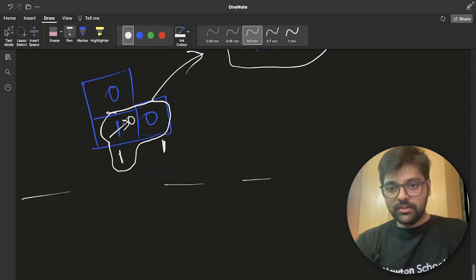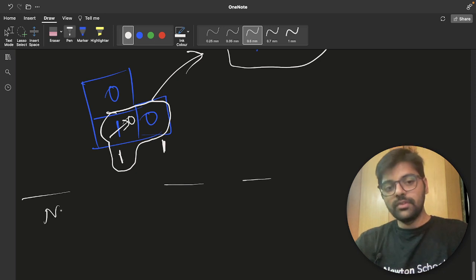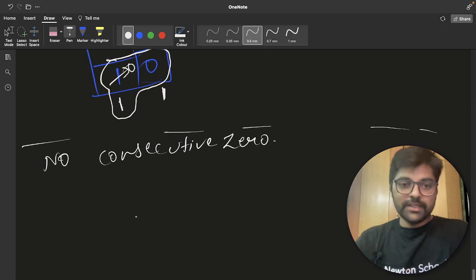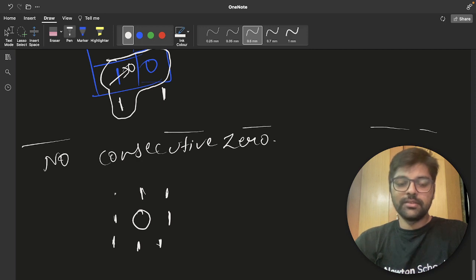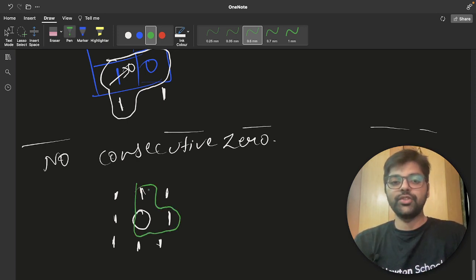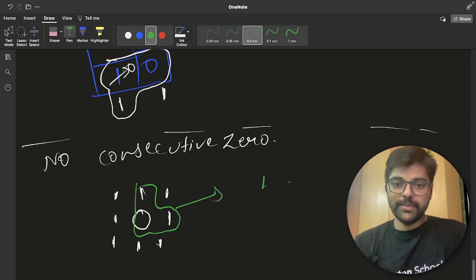Now consider there are no consecutive 0s. So let's say there is a 0, then it will be surrounded by 1 in all directions, right? And we have to forcefully take such an L having two ones, right? It is better to take two ones and exhaust them than taking all three ones, right? So here what we will do, we'll make it 1 0 0 1 1 1, right? In one move I have made this.